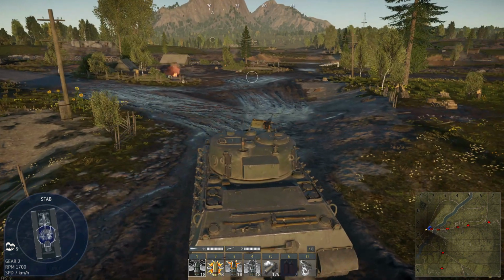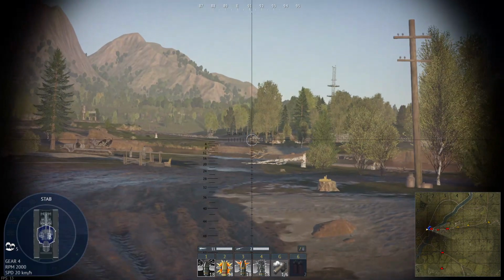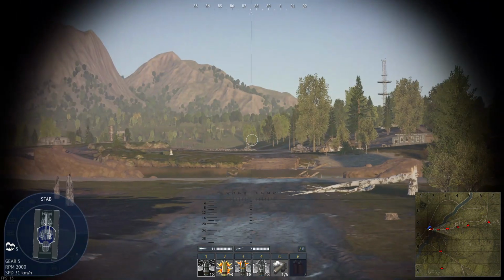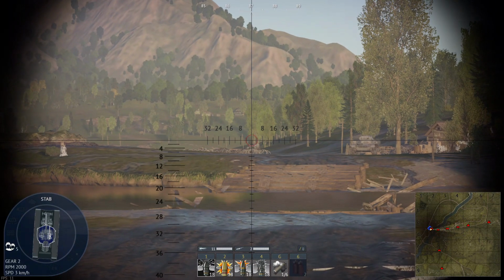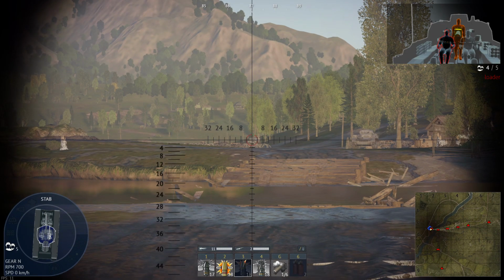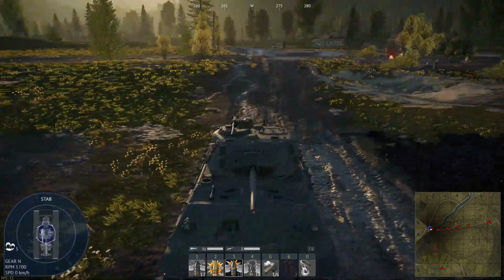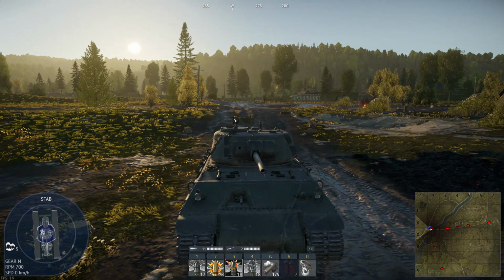Ready up. Driver ready. Gunner ready. Loader ready. As you can see, pretty smooth ride, unless it goes up or down heavily. We've got a Panzer IV. I aimed high. I am using totally wrong ammunition, but that's fine. It still houses the same 50 cal. That is an American stable with two 30 cals in the turret and in the body.